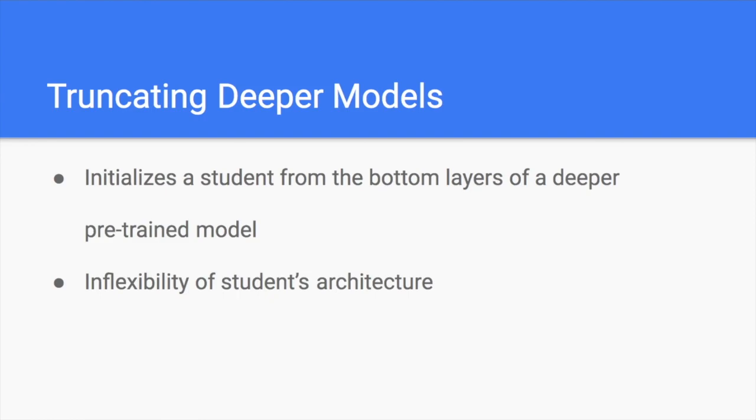And the problem with the truncating technique is you have assumptions on the teacher and the student's architecture. For example, in the DistilBERT model, you cannot train a student with a different dimension size than the BERT teacher. And you also cannot have a very different architecture. For example, if you want to train an LSTM student, you cannot do that, because you need to get your initialized weights from your teacher. If your architecture is so different, you cannot do that. Okay, so this is some restriction of the truncating technique.